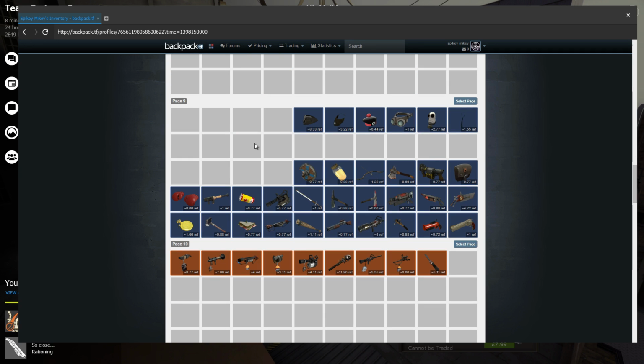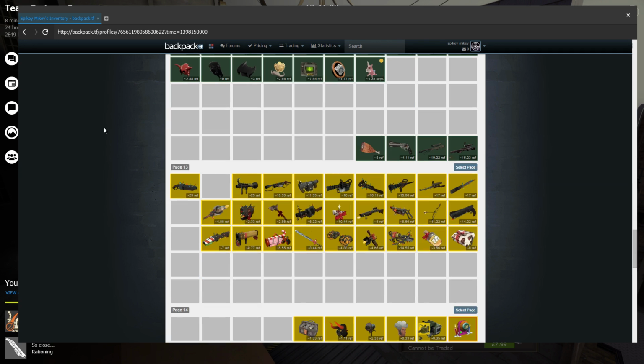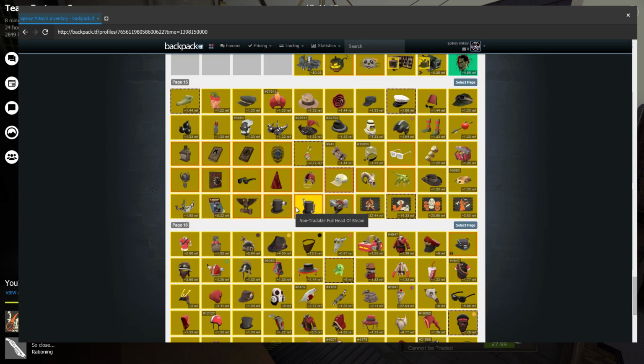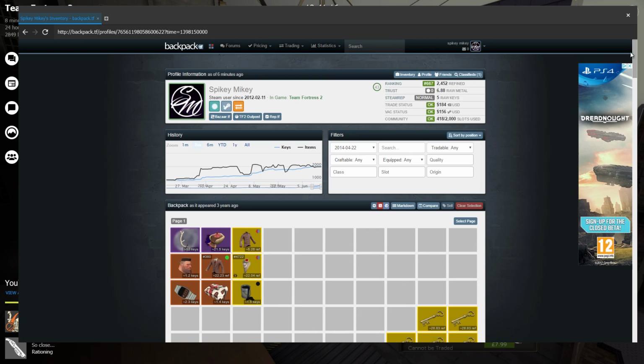We have a few more vintages, I think. Not much has changed. We've lost a strange weapon there. I've still not got the festives. We've got more hats. Oh, all the hats have moved to the bottom now. All of these ones are actually there now. That's alright. That's cool, I guess.